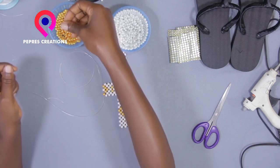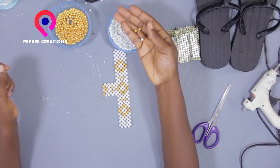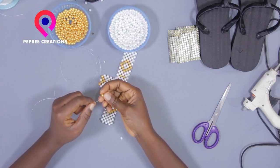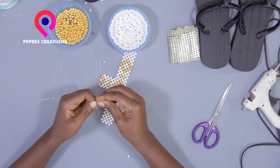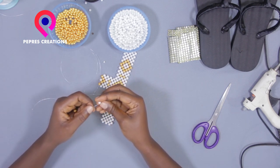Pick two yellow, one white. The yellow goes on to red first. Use the white for your cross thread.